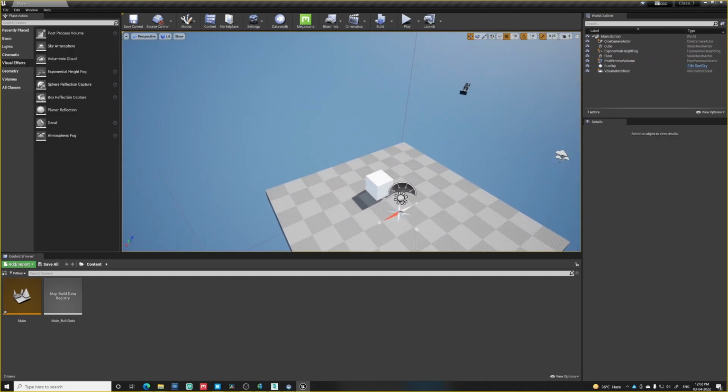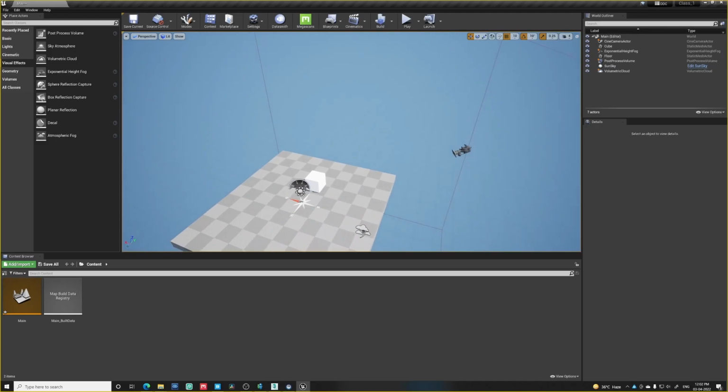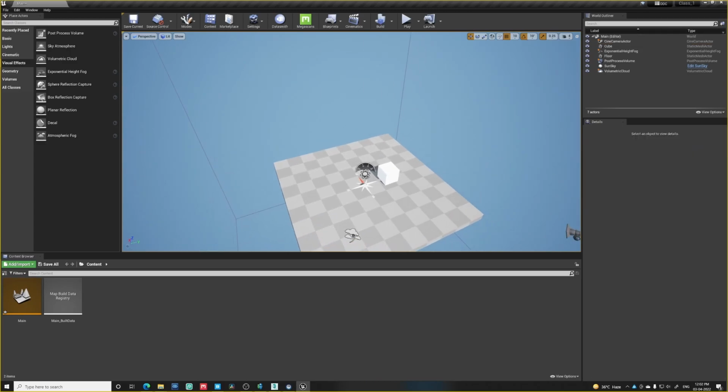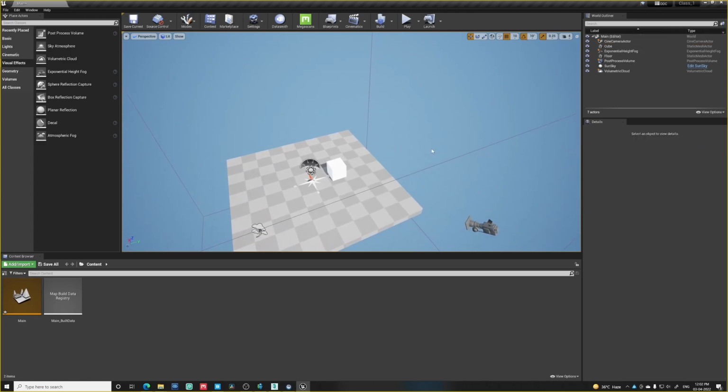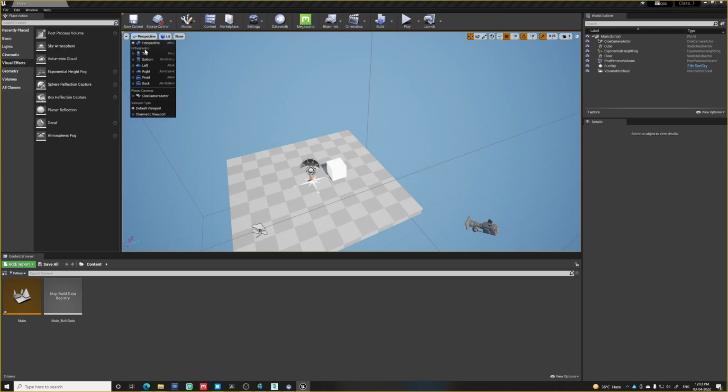I have put a camera here, but I can't see from the camera. If I select the camera, I see a preview here, but I want to see this view from the camera. So go to the perspective. This has top, bottom, left, right, like in 3ds Max. You see perspective, top, bottom, front, left. It's the same thing, and there is this placed camera which I've already placed.